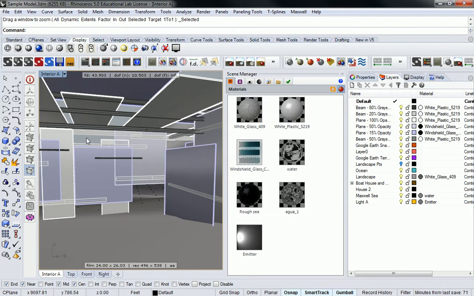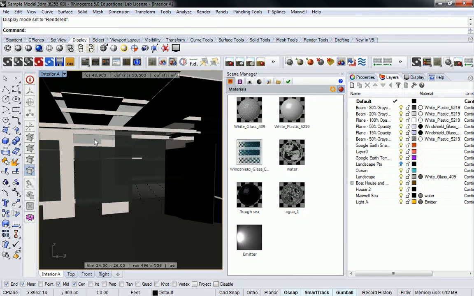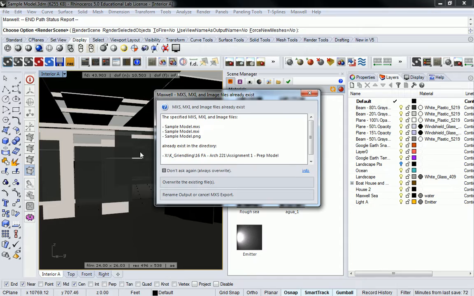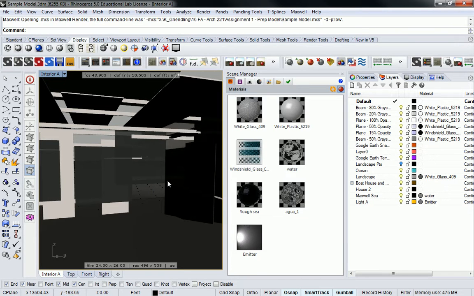Okay, so this is the view that I'm going to work with, and if I wanted to check out my translucencies, I can go to the rendered viewport, but it looks like, oh, that's right, I have all these weird materials that aren't showing properly. Maybe I should just do a quick draft render so I can understand.